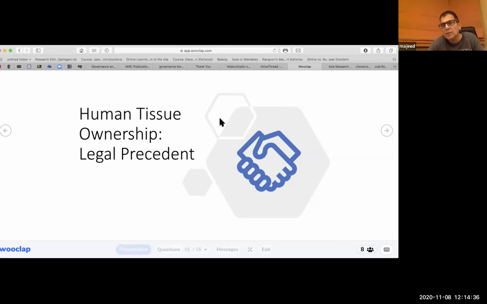For biobank, I would suggest to have a broad consent form. Okay, and why do you say that? Because you're going to save the sample for years and years. It could be 20, 25 years saving sample. I don't want to go back every single time we do a project to the subject, to the person who donated. So once he signed the form, I have the right to use the tissue or the sample and identify the data.